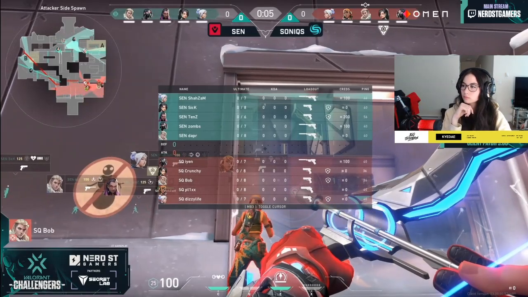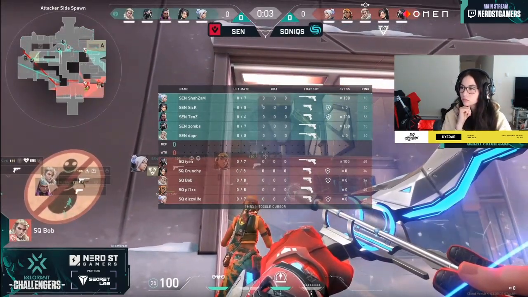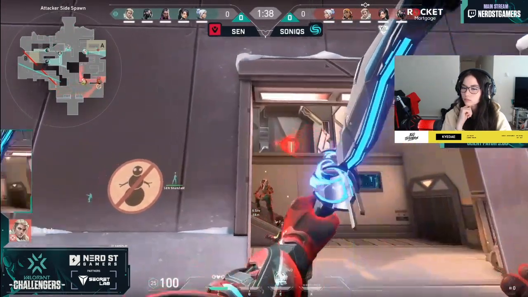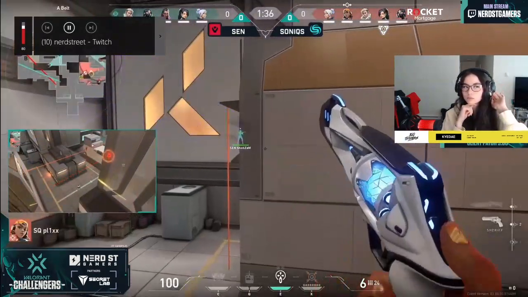Kind of know how Jett works on this map, right? A lot of people are saying Jett is just super powerful on Icebox. Use that Operator, get a kill, then immediately dash away. It's just crazy the value you can get out of it. But we're hopping into the pistol round, Gus.